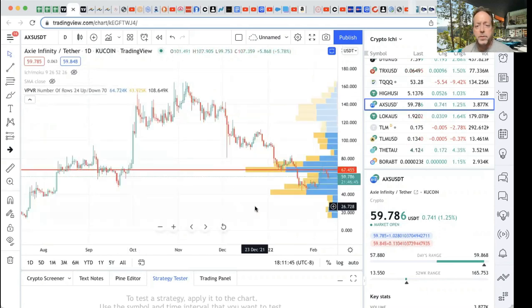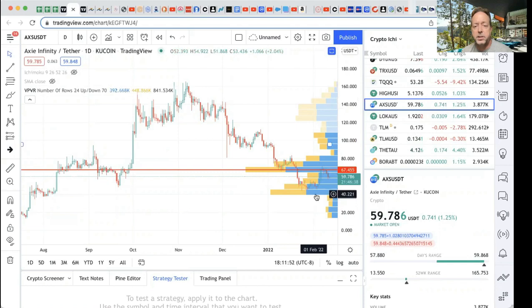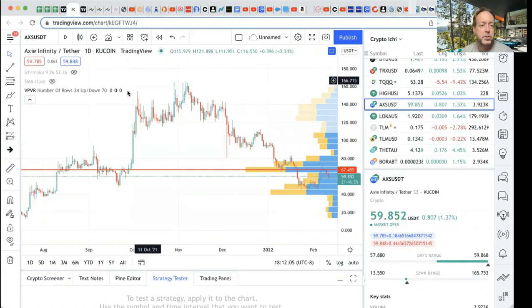Volume, let's see what's going on with volume. You'll see here a lot of the volume was right in this area right here, 66 cents. And then we have had an influx of volume over here in the 43 area, 45 roughly. So there'll probably be more people buying in somewhere down in this 45 to 43 area here soon.